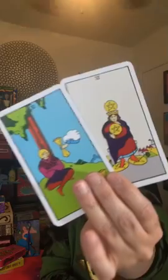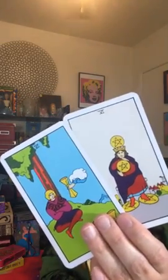Aquarius, I've got the Four of Pentacles, I've got the Hermit card, and I've got the Page of Pentacles. Okay. So I got two fours here, so that's about attainment. If you're single, you are not doing shit. You're not leaving your house. You're not doing dick. Some of you are pouting. Some of you are just really focused on yourself, focusing on work.